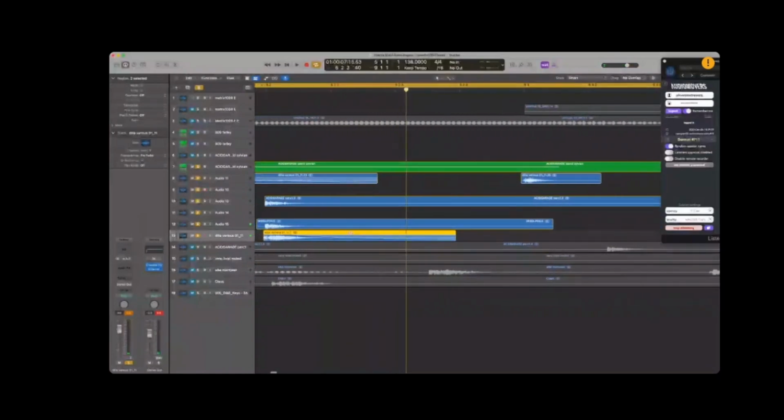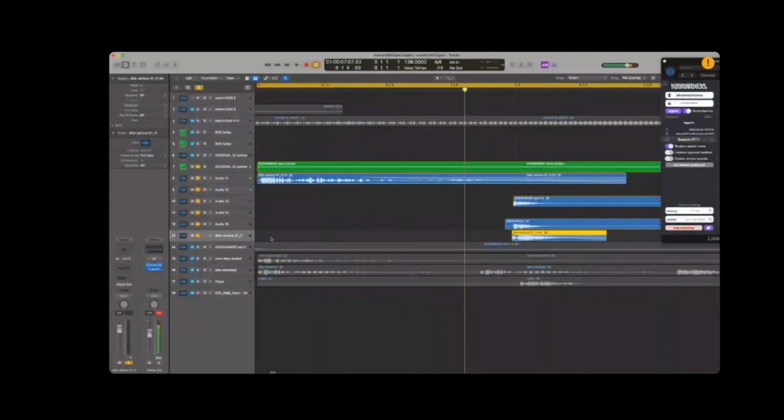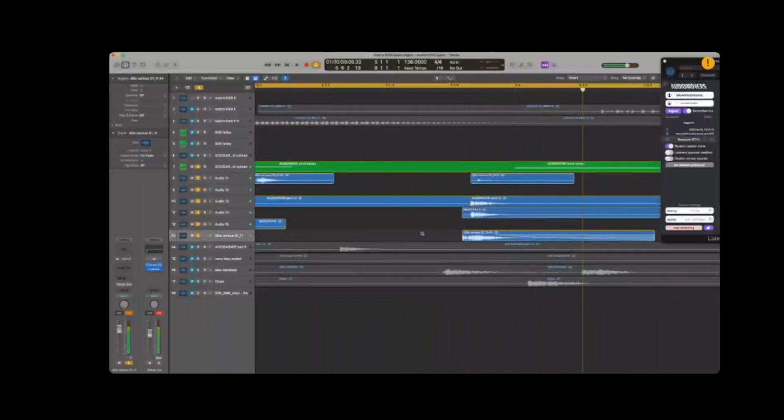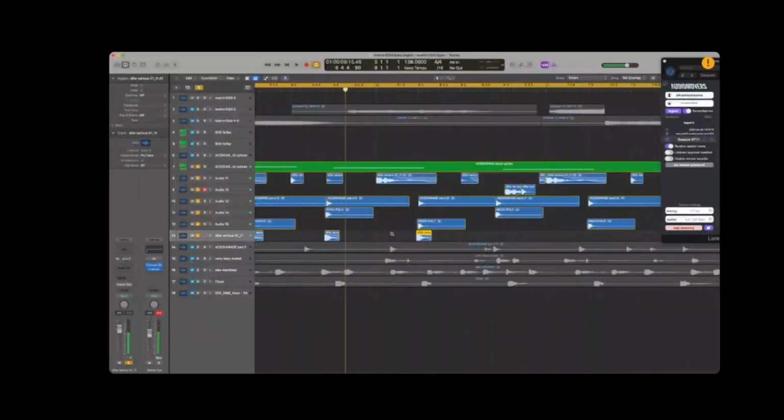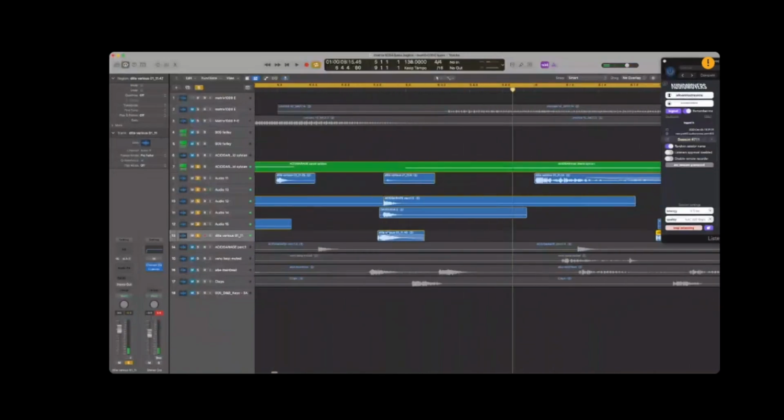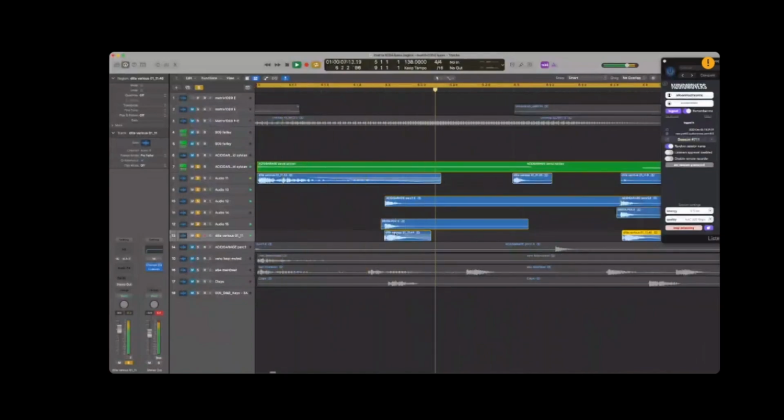Maybe I just want to make this a little bit shorter. Yeah. Okay. That's good.